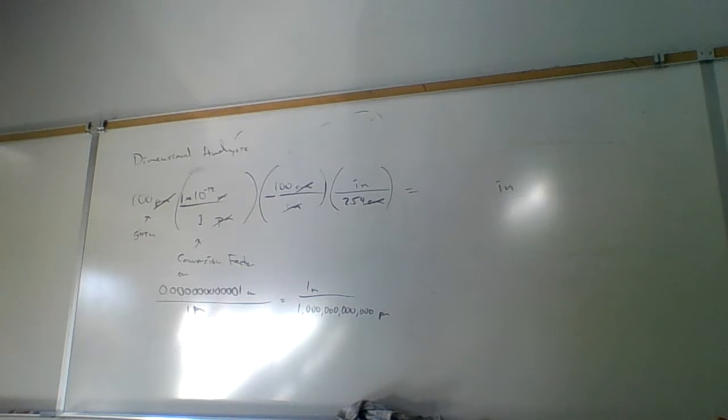Now this is why I need the 1, because the way we enter scientific notation on the calculator, if there's no 1 there, it's going to be off by a factor of 10. And so I go 1, and then I hit the double E key or the EXP key or the times 10 key. It's not the 10 to the whatever, but this is going to be 1 times 10 to the minus 12. Some calculators want the number first, some want the negative first. So that's 100 times 1 times 10 to the negative 12 times 100 divided by 2.54.